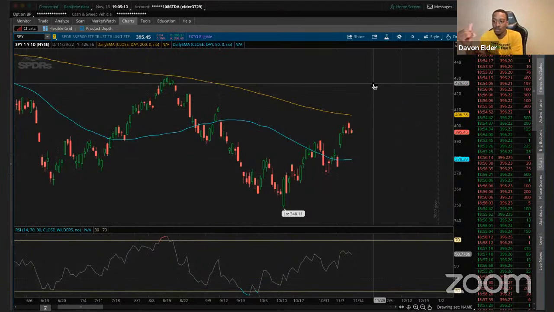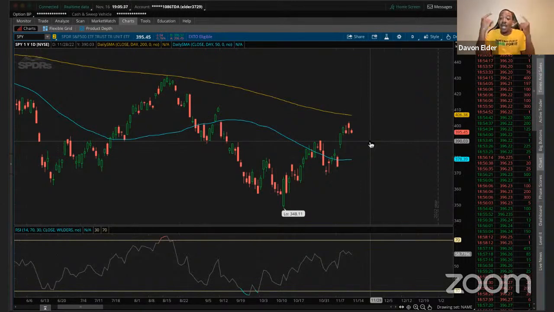I can't feel good about us continuing to move higher if we cannot break above this 200-day moving average. And the 200-day moving average is very, very important. Like I said, it is a lagging indicator, but technicians and traders are looking at it right now. And so the 200-day moving average and the 50-day moving average could be seen as technical indicators, right? They could be seen as psychological indicators that technicians and traders use to understand, okay, where is the market going to go? Because we're trading in the market real time at the end of the day.